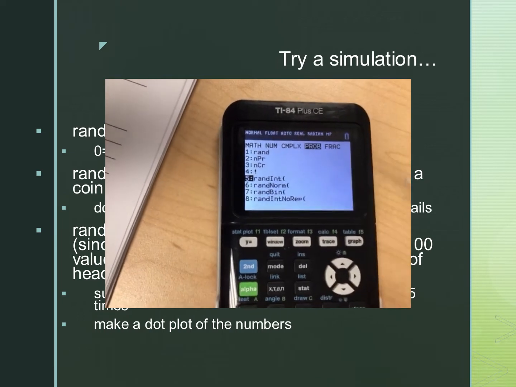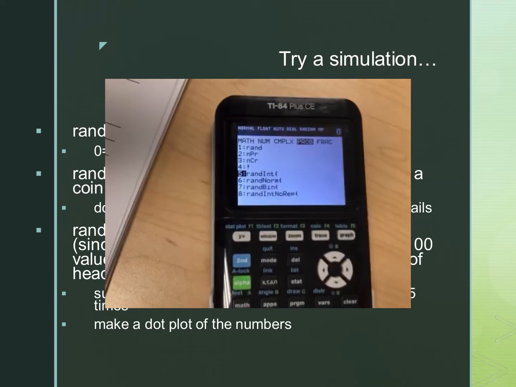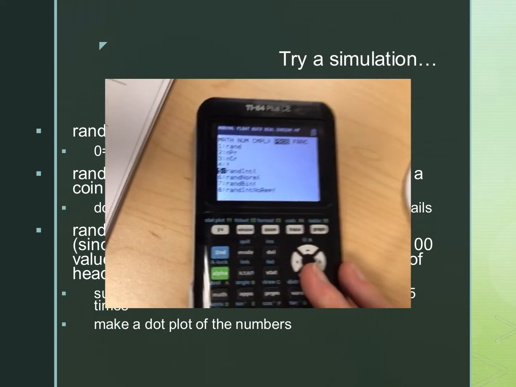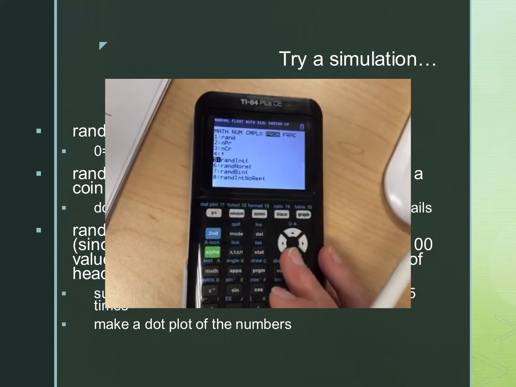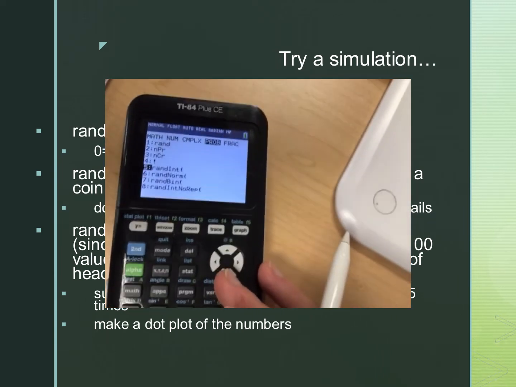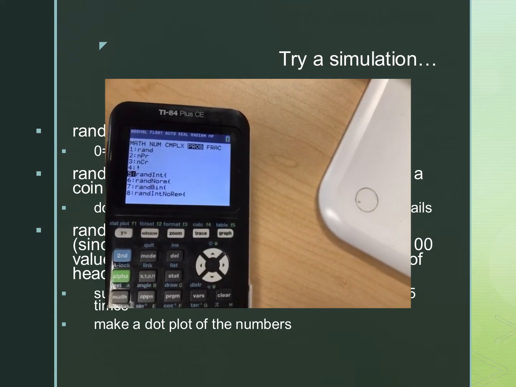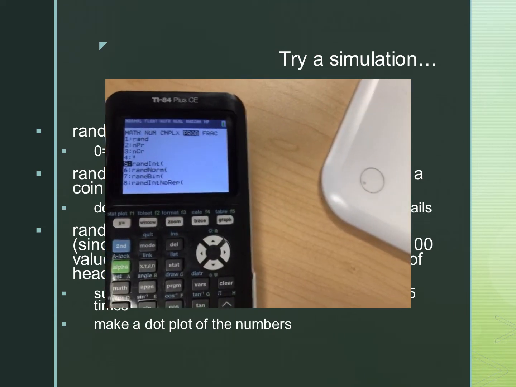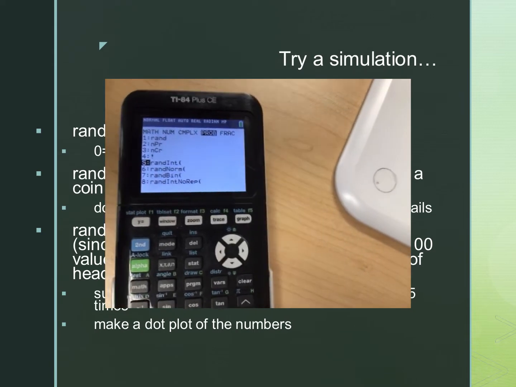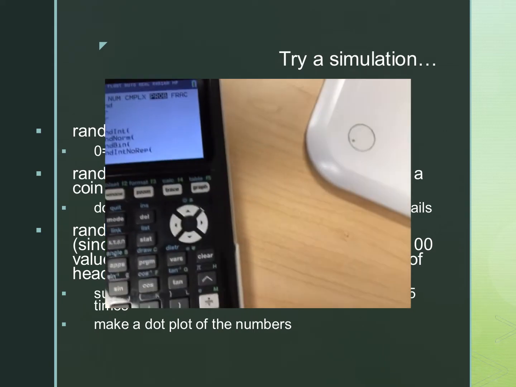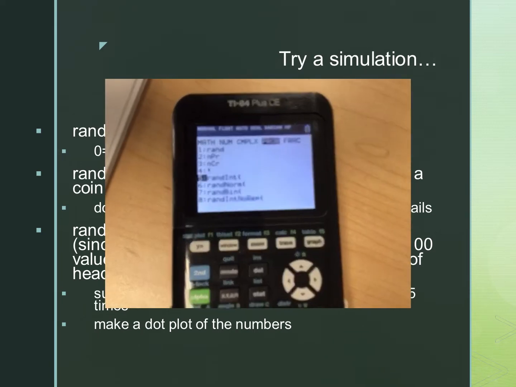So I'm okay with repeats because I'm doing heads and tails, right? If I'm selecting 4 people from the class and the winners get ice cream, I don't want repeats, right? I don't want repeats if I'm giving out prizes, unless I want to give it to someone twice.